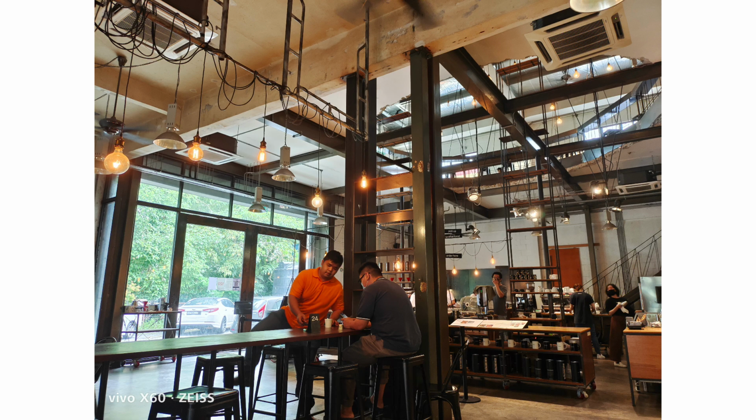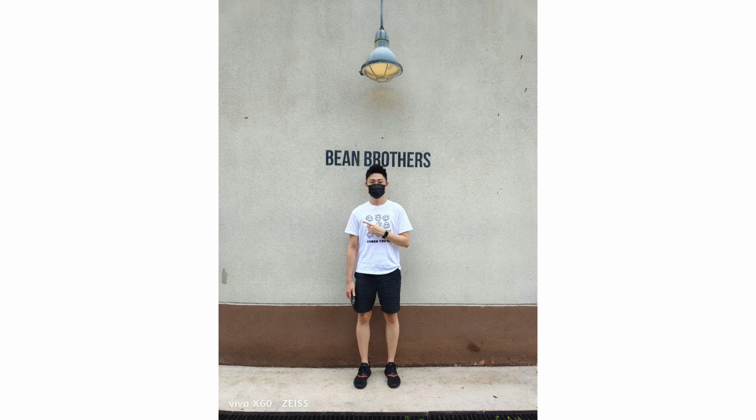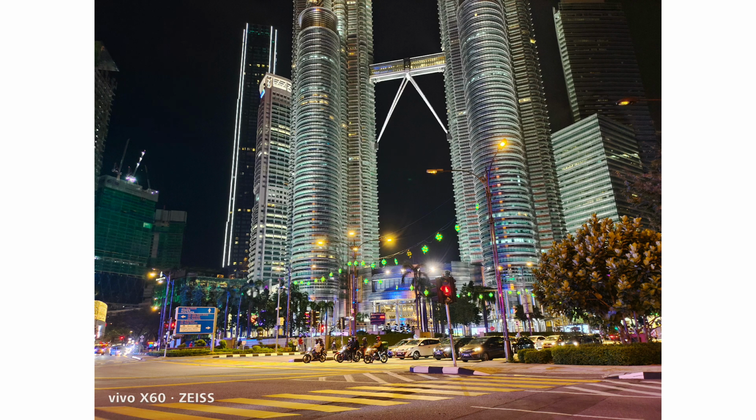Yeah, so these are a couple of photos that I took with the vivo X60, and I did notice that pictures on this camera here turn out pretty natural. They're pretty good both in day and night, like you can see here. These are pretty good photos here. It keeps a lot of detail, and the contrast levels, the coloring, everything is very accurate.